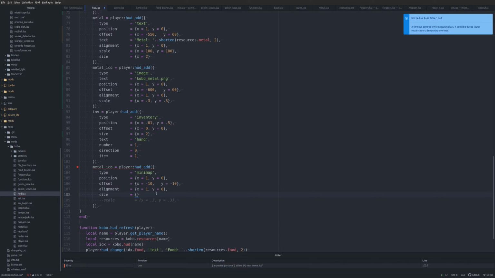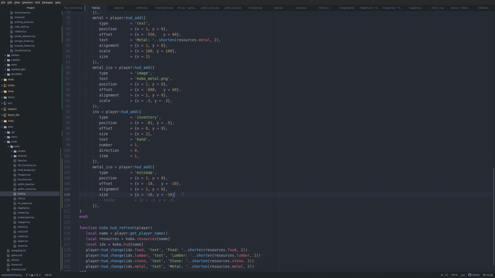I don't know. Okay, so it says here, size of the minimap to display. Minimap should be square to avoid distortion. Negative values represent percentages of screen. If either X or Y is specified as a percentage, the resulting pixel size will be used for both X and Y. Example, on a 1920 by 1080 screen, X 0, Y -25 will result in a 270 by 270. So I think we want to do a negative value for size here. We'll just do X equals -10, so that would be 10%, I guess. Y equals -10%. I don't know if you have to provide both. I'll put a comma there just in case we want to pull the scale back in. I don't know if the scale will even do anything, quite honestly.